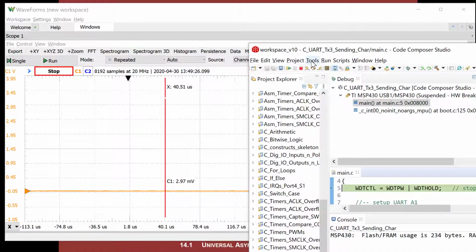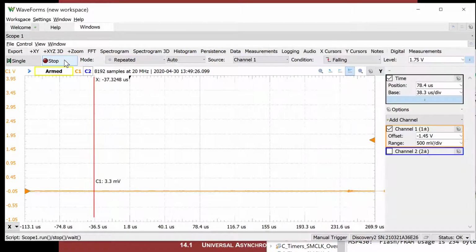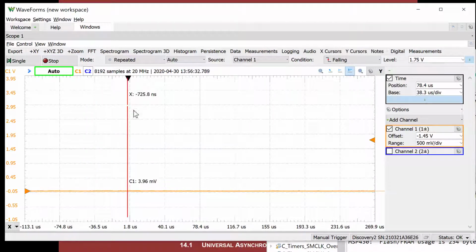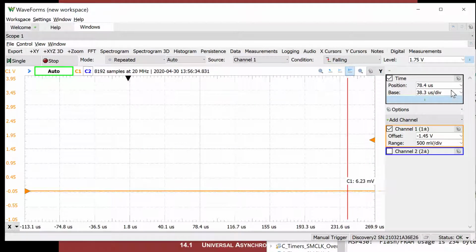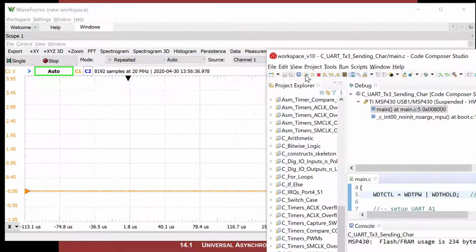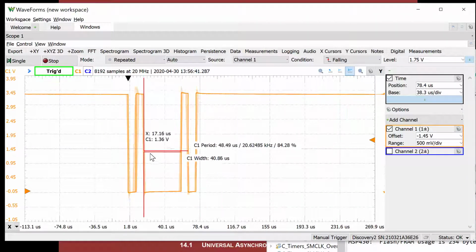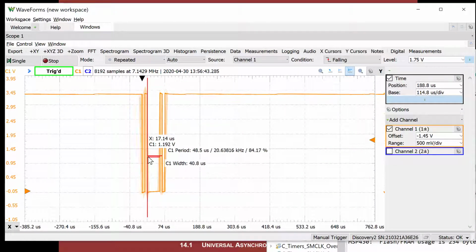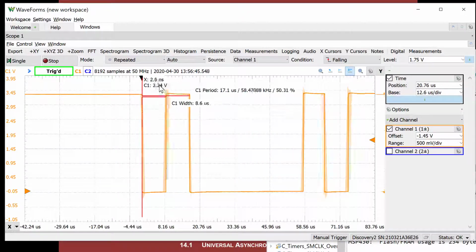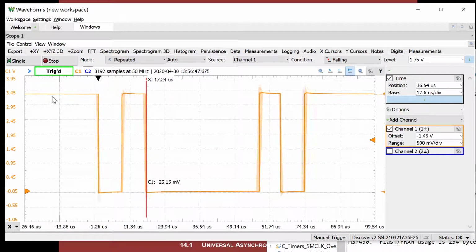So I'm going to run the oscilloscope. It's sitting there waiting, and I have my trigger set to falling edge. Let's run this and see if anything comes out. Okay, here we go. Holy moly, look at this. This is nice. Let me zoom a little bit, not too much. Here it is. Here's our transmit. It's a start bit, and then it goes 1, 0, 0, 0, 0, 1, 0, stop bit.